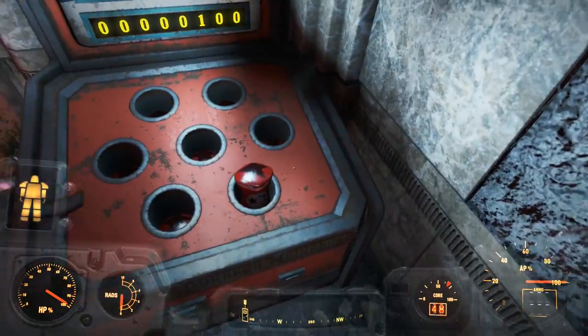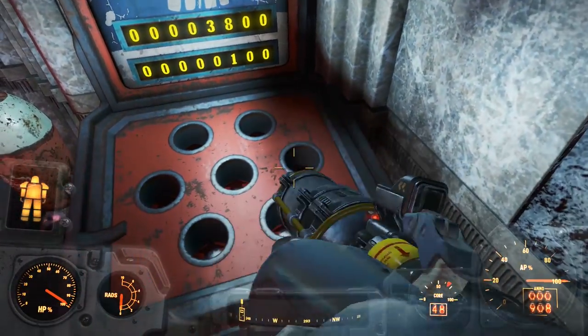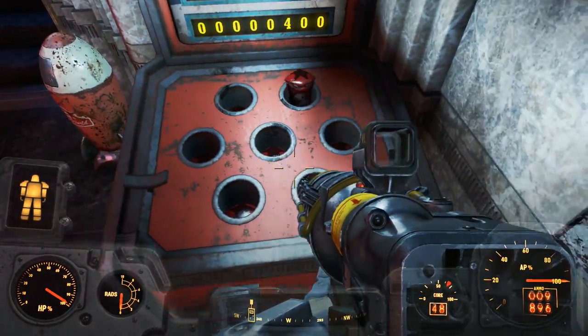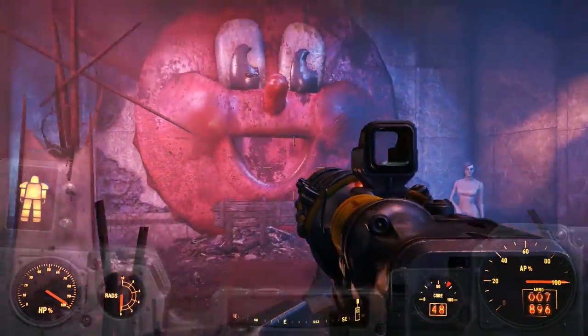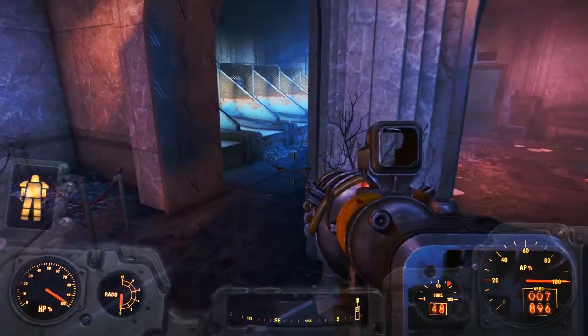Oh. Wait, can I hit him with a gun? I don't know, maybe. Let's reload. I don't know if it actually does. I think I have to actually use the Kami Whacker for this thing. Okay. Well, what is this thing? Oh my god, it's a giant Cappy thing. New NUKA-CADE prize terminal. Ooh, okay.